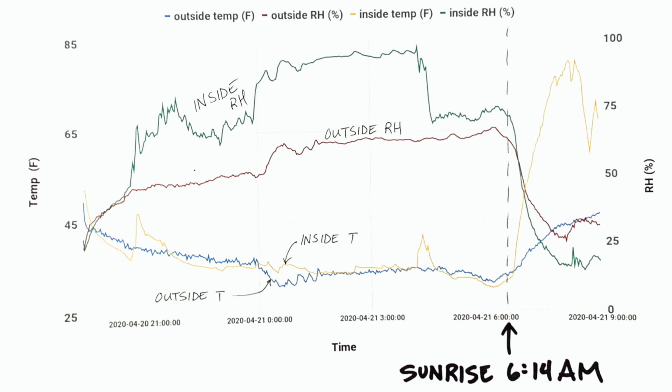Humidity dropped down to 20%, and by the time 7 o'clock rolled around, we're still looking at fairly high humidities, but most of the condensation was gone. There were a few drops here and there, but for the most part, the tent was completely dry inside.